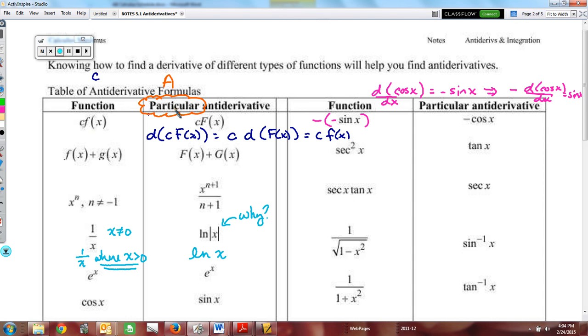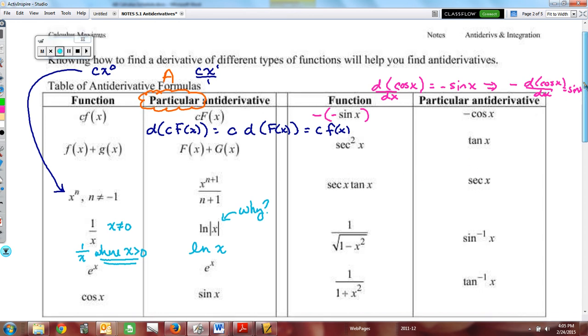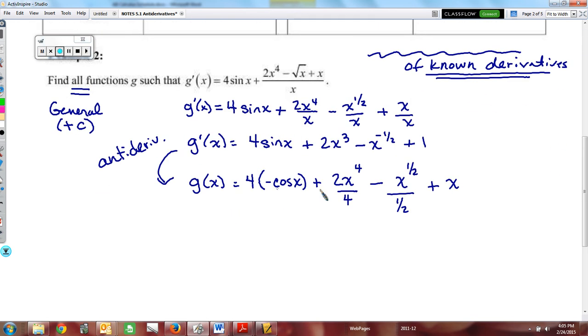If I have a constant, the antiderivative is always cx. I guess technically they're assuming that this is this case here because it's x to the 0. So I add 1 to the power and divide by 1. So it works out. All right? So that was in that power case. And then we just simplify. So, and I'm not done because I always forget, plus c.